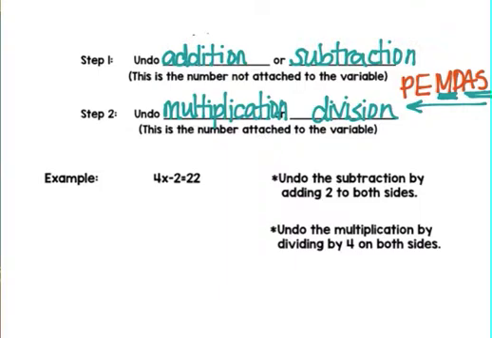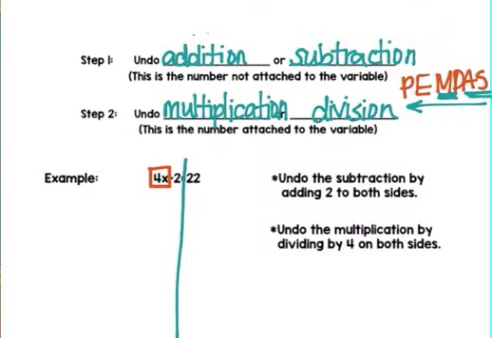So let's look at this example here in our notes. I wrote the steps out to the sides. Remember, we're going to undo the subtraction by adding 2 to both sides. So let's take this step by step. I like to draw the line at the equal sign, just like we did with one-step equations. I see that there is a 4x right here. Remember, when that 4 is attached to the x, that indicates multiplication. So that says 4 times x minus 2 equals 22.